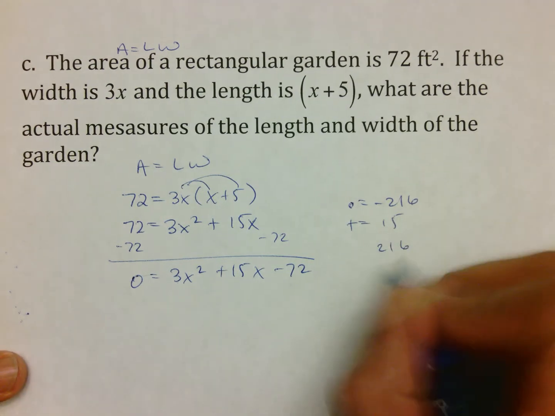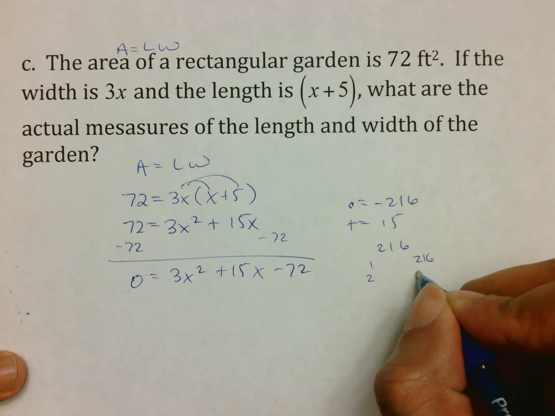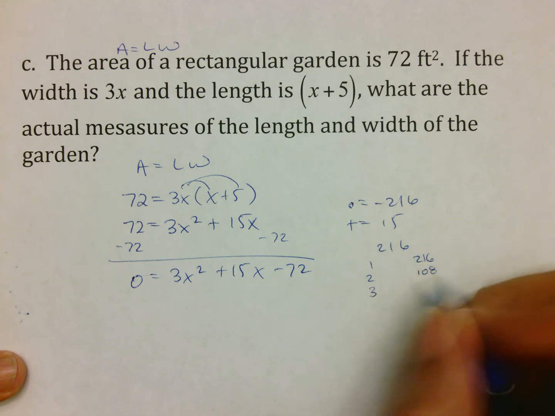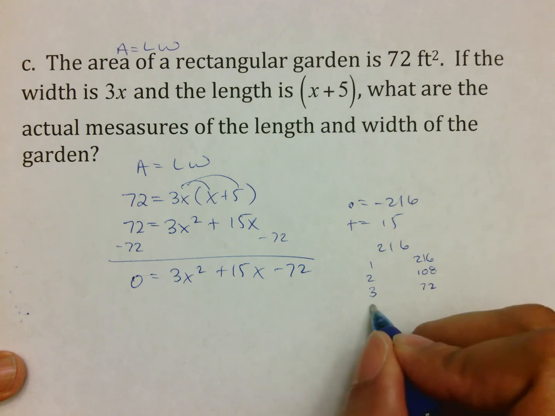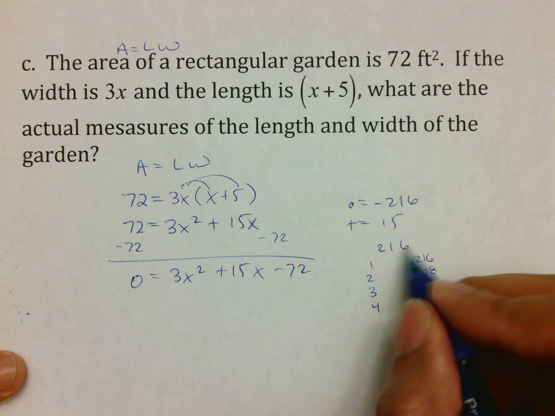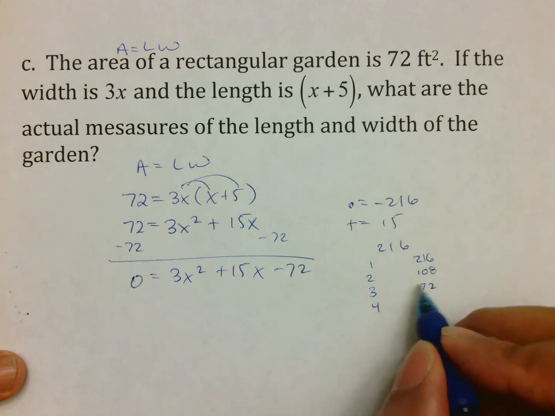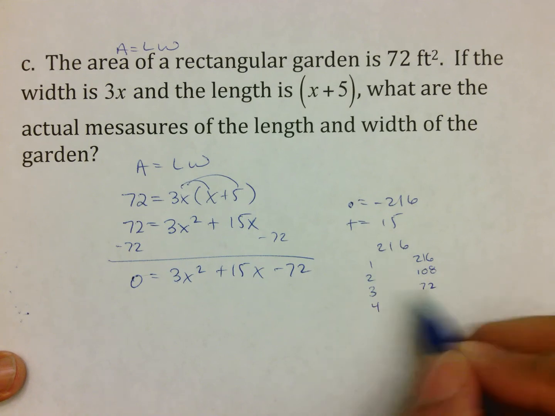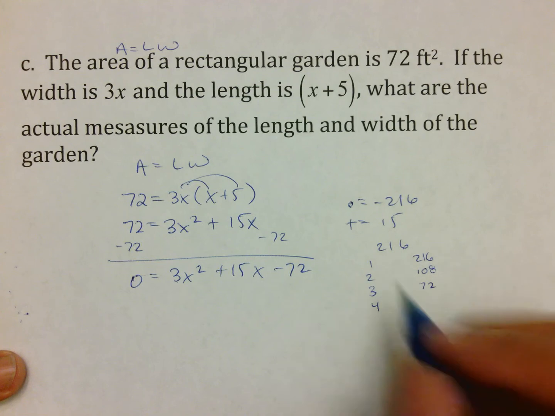So again, we make the tree for 216. 2 times 108. 6, 7, 8, 9. So it goes into 3. 3 times 72, still not it. 4 times, if the last two digits are divisible by 4, that's how you know it's divisible by 4. Just like if you didn't catch what I did, if the sum of the digits is divisible by 3, you can divide it by 3. Of course, you know if it's even, then it's divisible by 2, and so on.